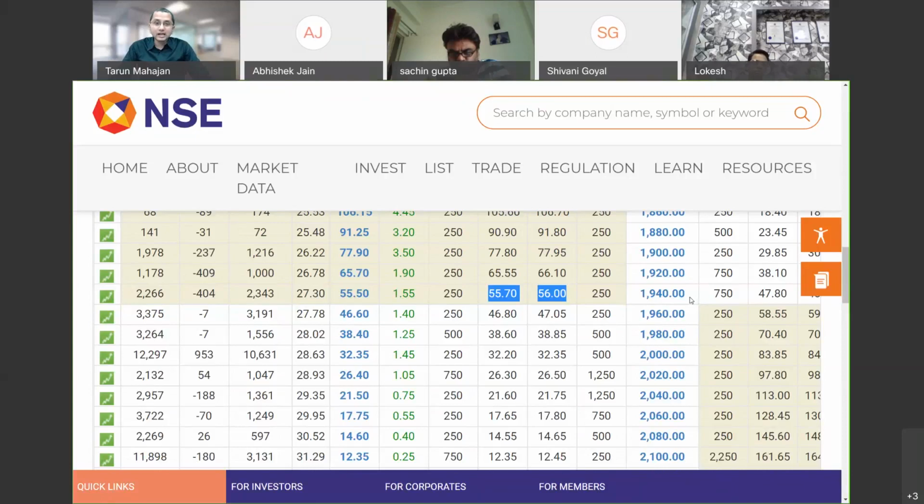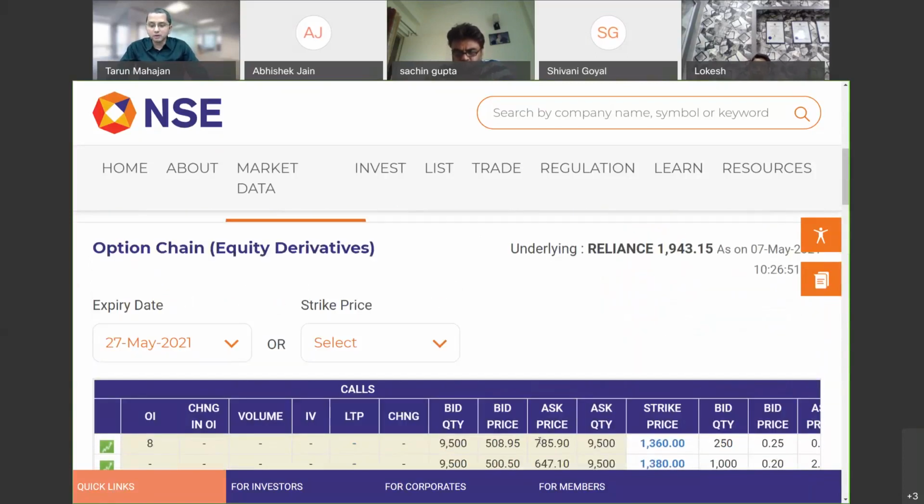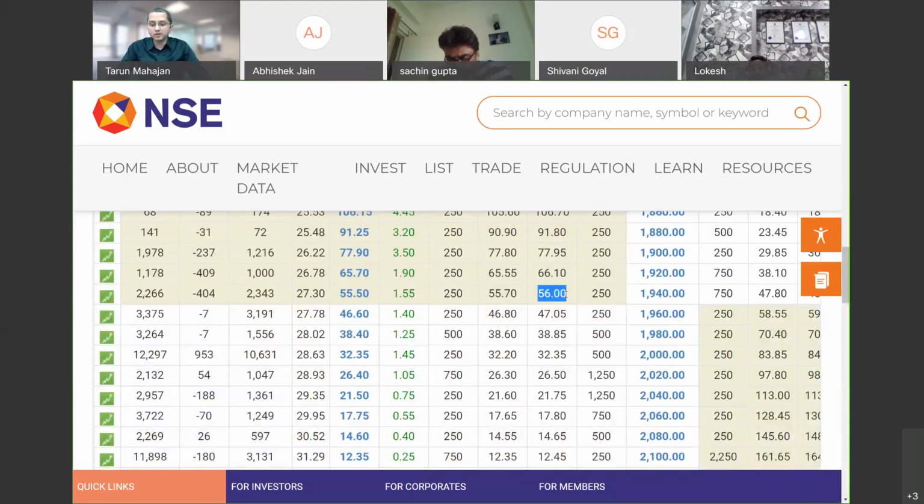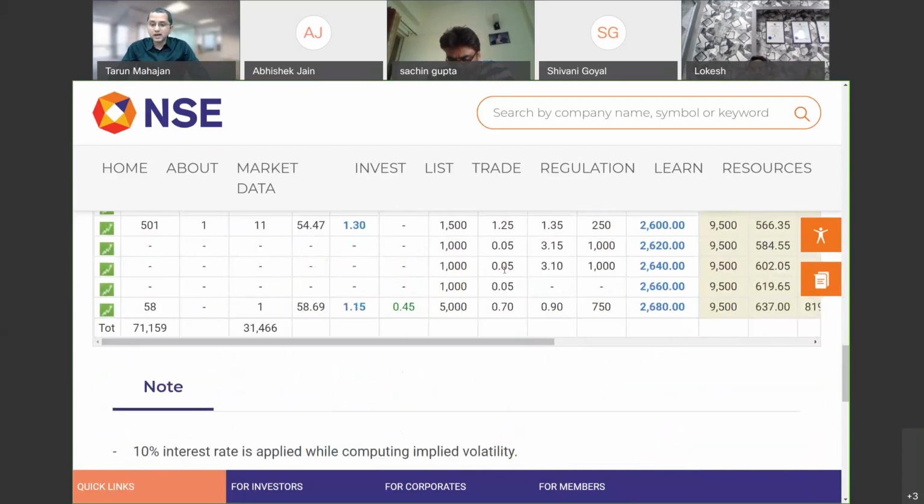2021 at 1940 rupees, then the premium is 55.70/56. If you want to sell the option, you can immediately sell it at 55.70. If you want to buy the option, you can immediately buy it at 56 rupees. Pay 56 rupees premium. Here the premium itself was 700 rupees because you are asking very favorable strike price. Here you are asking a reasonable strike price, so a reasonable premium of 56 rupees is to be paid. If you ask a very unfavorable strike price, नहीं मैं तो 2700 रुपए में RIL खरीदूंगा, then you'll have to pay a very low premium, 90 पैसा only.